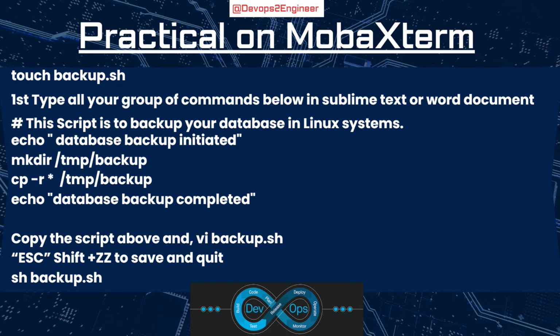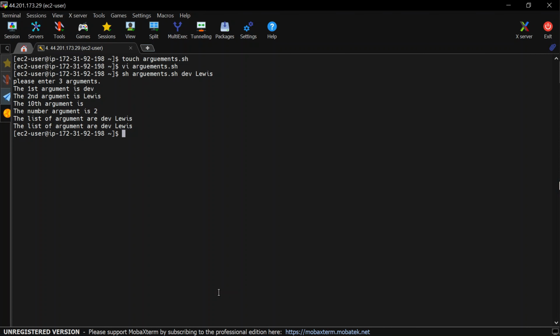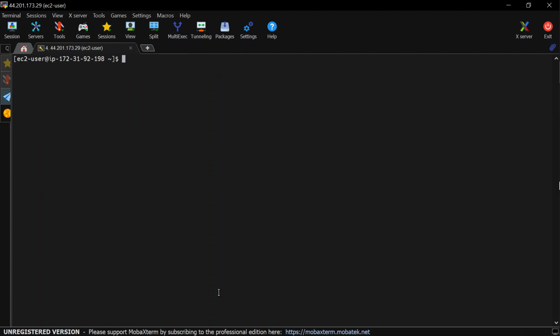Now that we're inside MobaXterm, what we're gonna do is clear our page, touch backup.sh. Now that we created backup.sh, what we're gonna do inside backup.sh, we're gonna vi inside it. vi backup.sh.